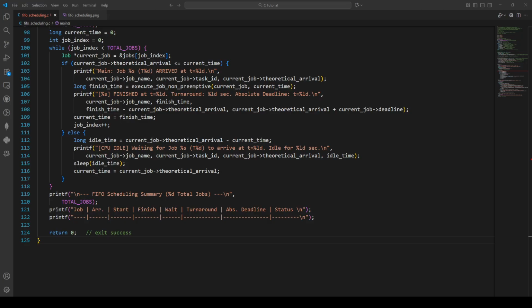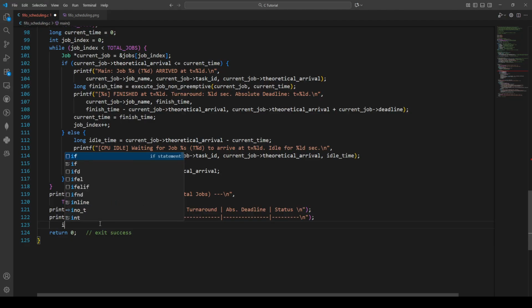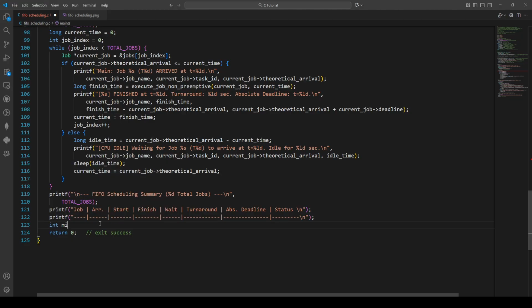What's important for us to see is how many deadlines did we actually miss. So we're going to declare a counter for that called missed deadlines.